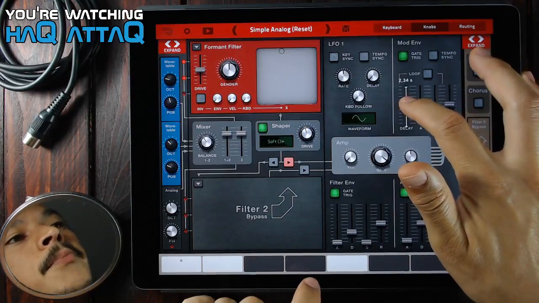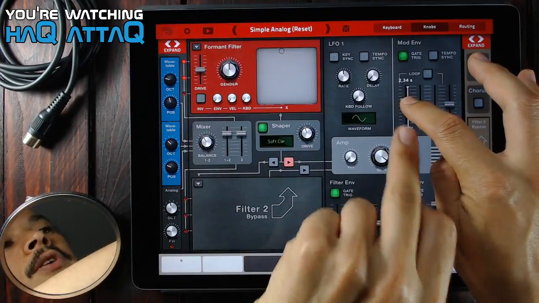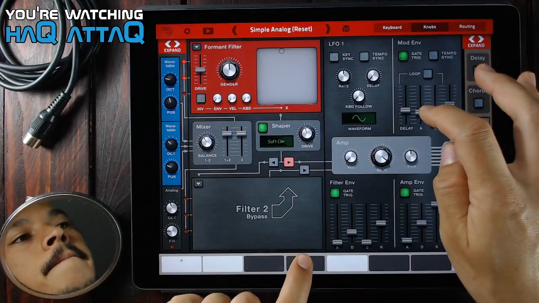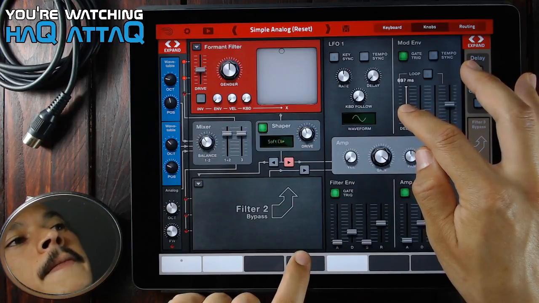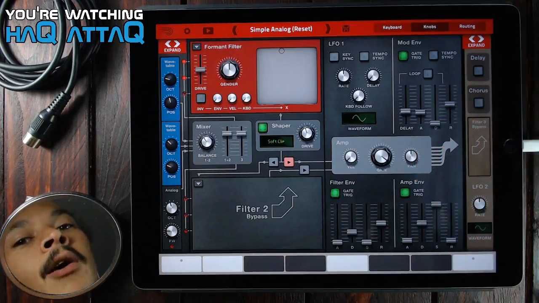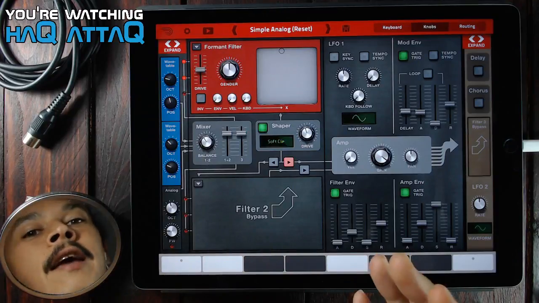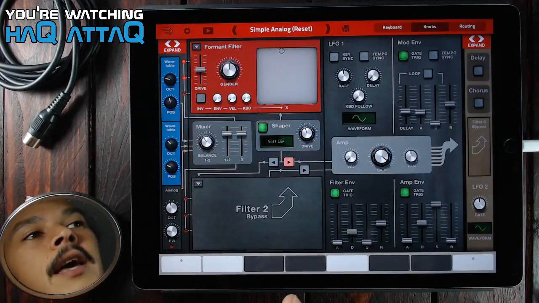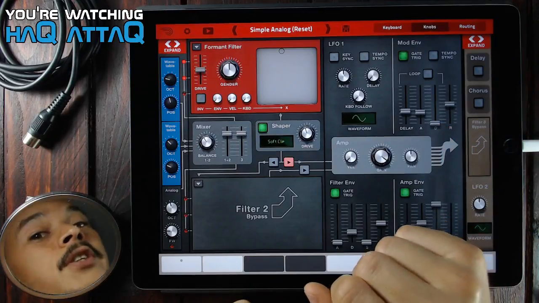Okay, so let's pull that down, and it actually tells you in seconds how much time you're giving it. So when we go down here, it tells you in milliseconds. And now we have the same type of modulation effect that we had with Nave. So one envelope doing its thing, and when it's done its thing, the next one just starts. But in this case, we can actually delay the effect of that signal, which is much cooler.